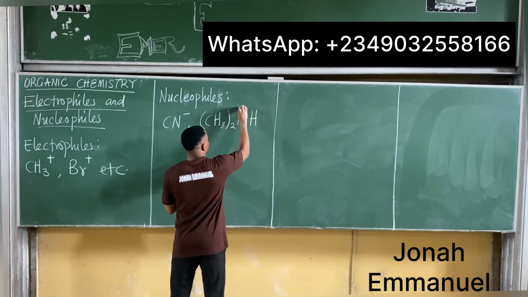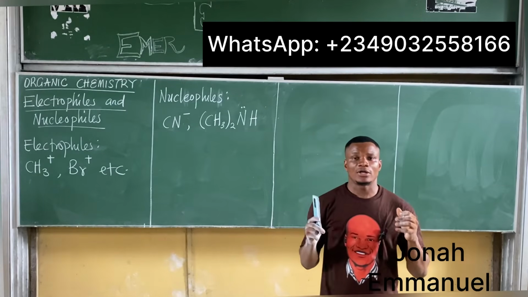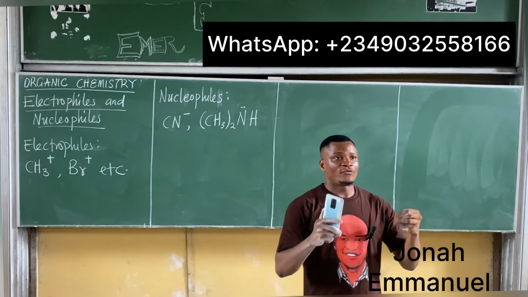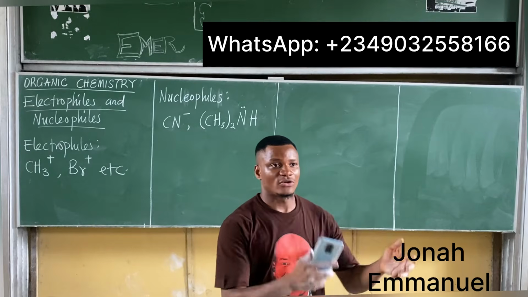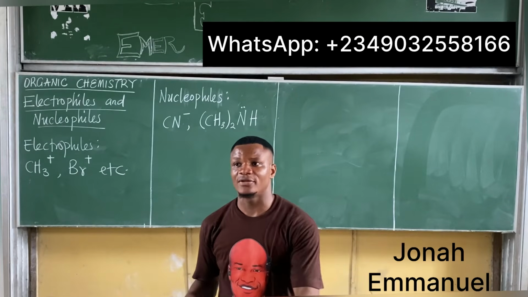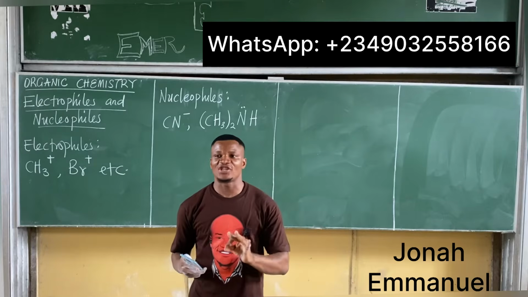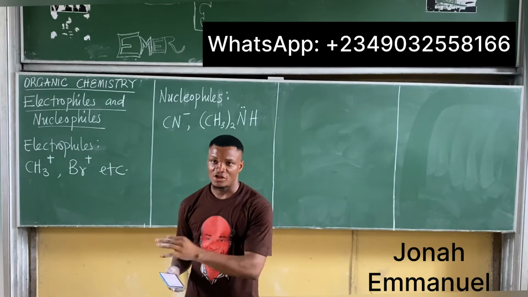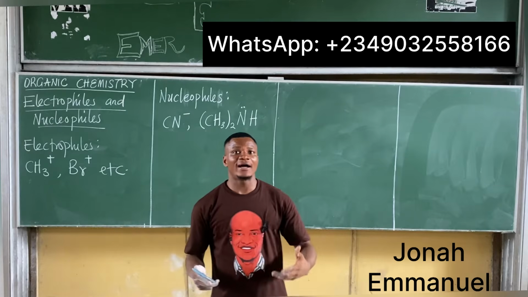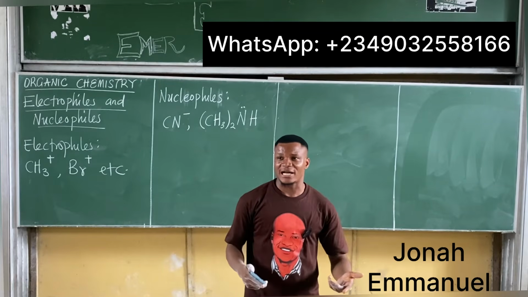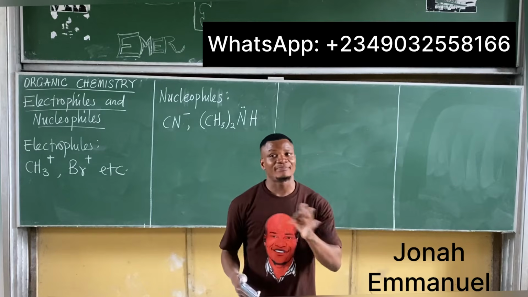Example, this etc. In your test, what you should focus on is how do you define electrophile, how do you define nucleophile. Or they'll give you a statement to say species which are electron deficient are called dash. The answer is what there? Electrophile. So now say while electron rich species are called what there? Dash. That becomes what there? Nucleophiles. That's one pattern.